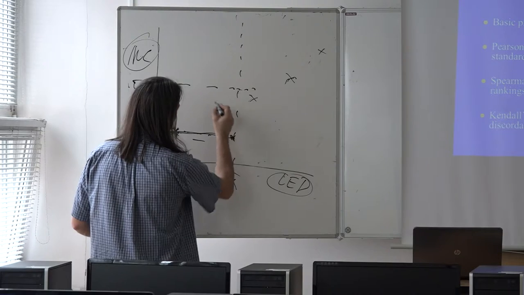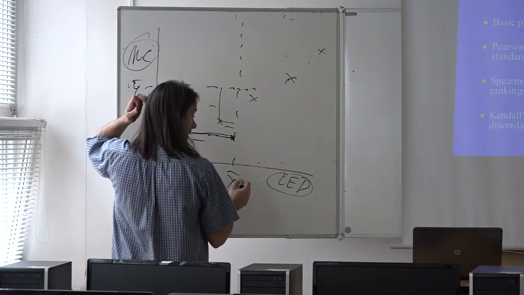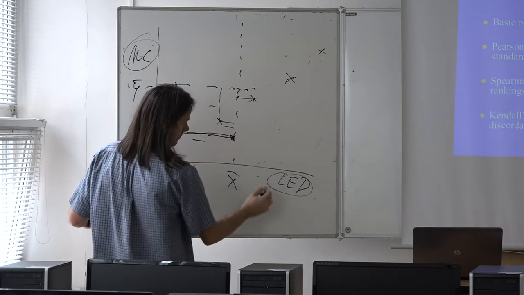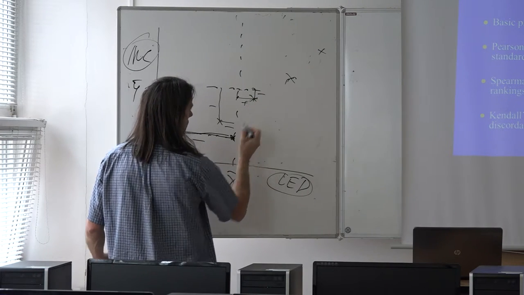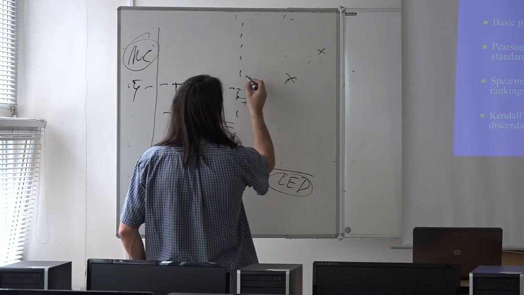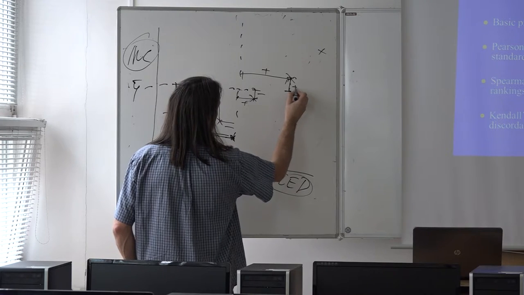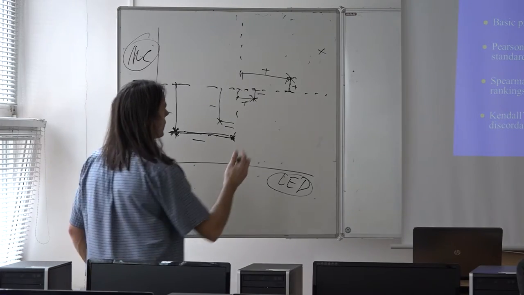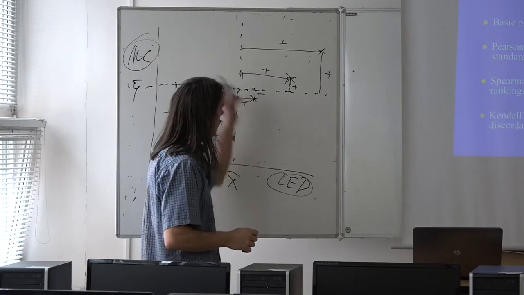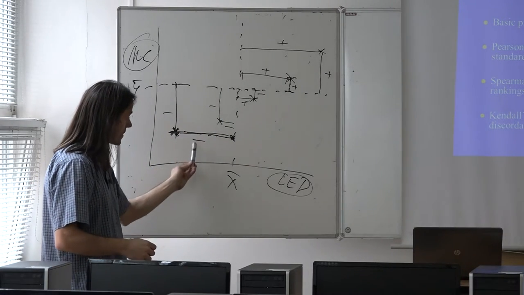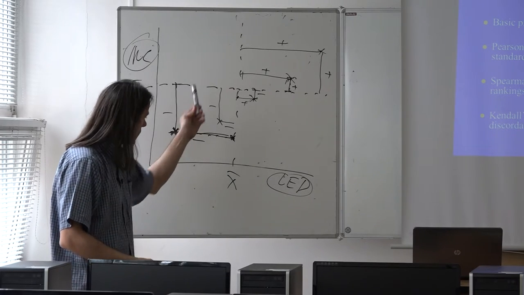Let's take the second one, this one. It will be also minus and minus. The third respondent is maybe slightly more complicated, as the level of education is slightly higher than the average, so it is plus this difference, but the level of his or her income is slightly below the average, so this is a minus difference. We have the last two, so this one is a plus difference for length of education, and this is a plus difference for income, and the last one, quite big income as well as quite big level of education, and both differences for both axes are positive.